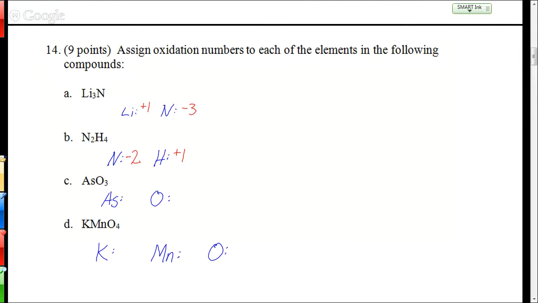But since there are multiples of that, does that not count against the chain? What do you mean? Because there are 3 lithiums in the first one. That's a +1. Would it be +3 because there are 3? The overall charge would be, but the individual oxidation state of each lithium atom is +1. Together they make an overall charge of +3. So when you're reporting the oxidation number, you report each individual element, not the whole group of that element. All right, so what about As2O3?